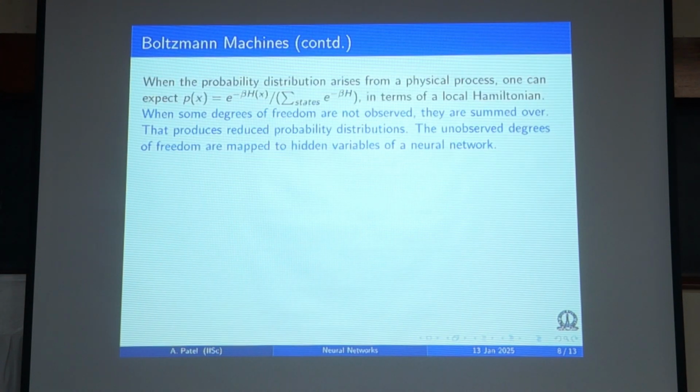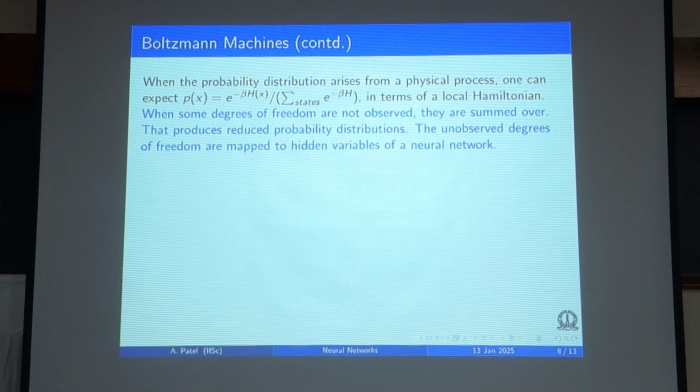Okay. So as I said, you can't get something out of nothing. So here is the important assumption that Boltzmann machines make: whatever the probability distribution, it came from some physical process, and the probability distribution is therefore modeled as a Gibbs distribution with some temperature and some Hamiltonian. You are completely free to choose what Hamiltonian you want, and all the parameters which I mentioned in P of x can also be expressed as parameters of the Hamiltonian.